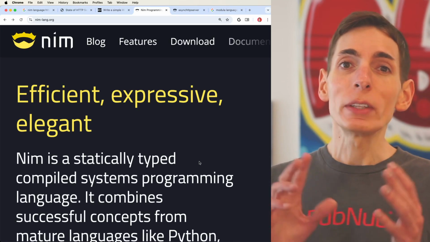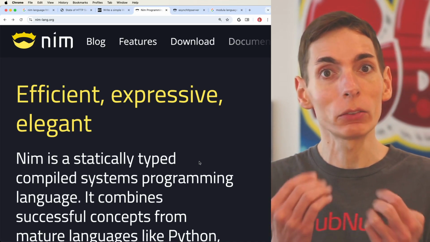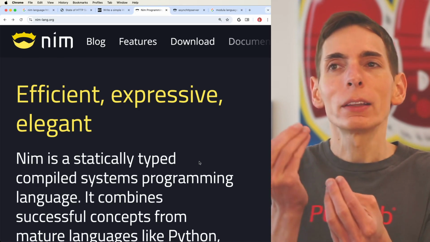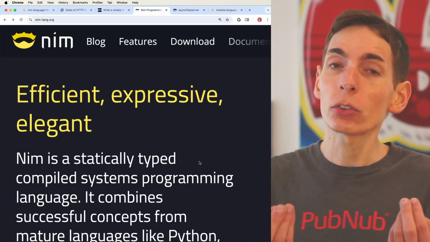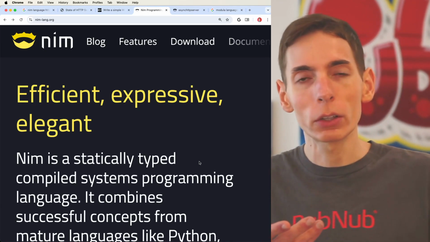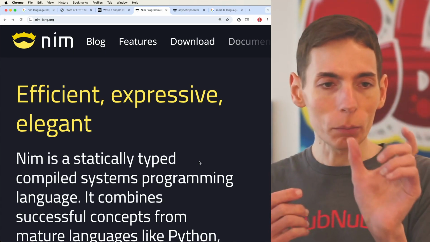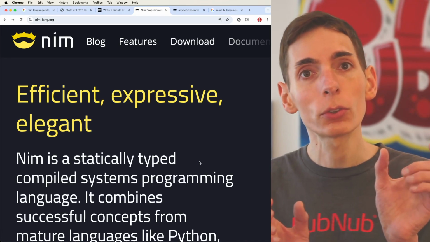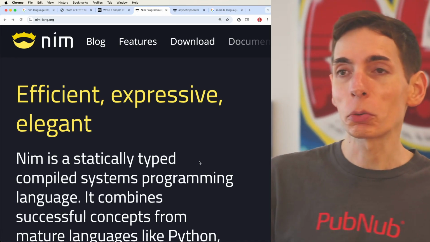If you haven't installed NIM yet onto your computer, it's actually pretty straightforward. They give us some really easy steps to install NIM onto your computer directly. Also, if you don't want to install the native NIM directly onto your system, you can use Docker and have it run in a Docker container, and then use the compiler in Docker to compile files on your local host system. And that's another approach which actually works pretty well.